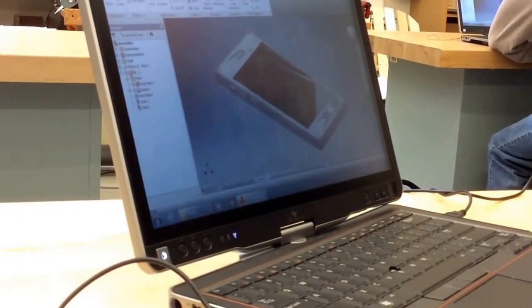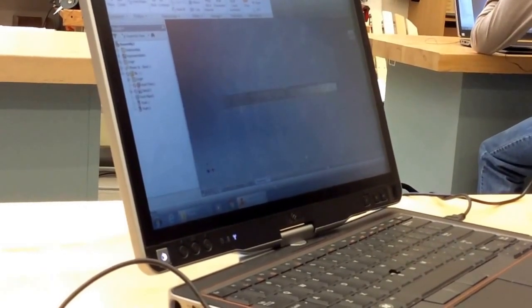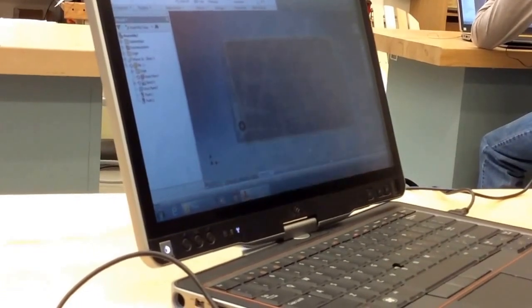And now I'm going back into my assembly, and you can see the iPhone is laid perfectly over, exactly all the way around. See that? The buttons still stick out a little bit, which is fine. I'm just concerned about the body itself.